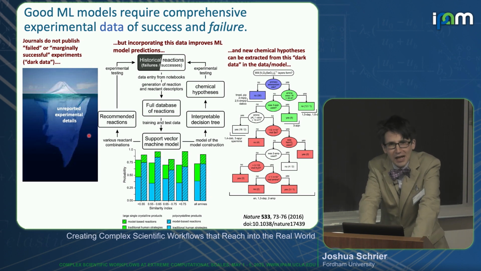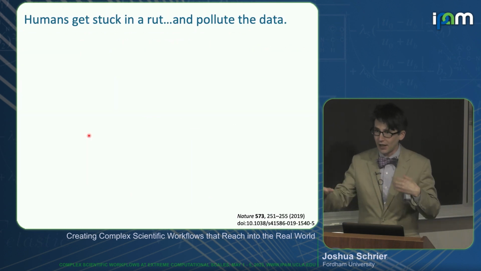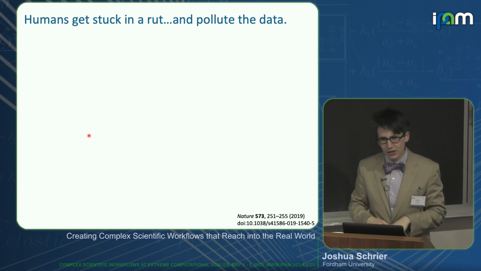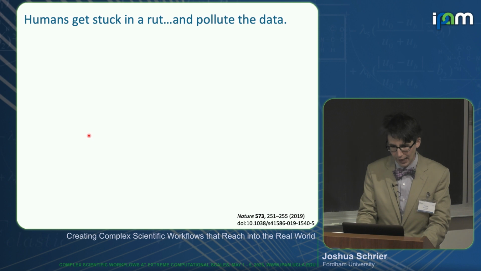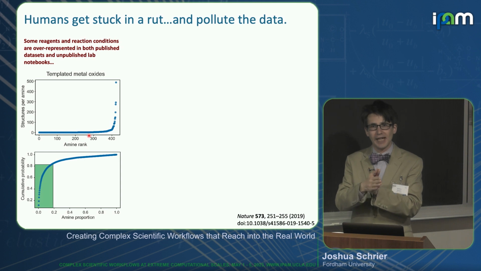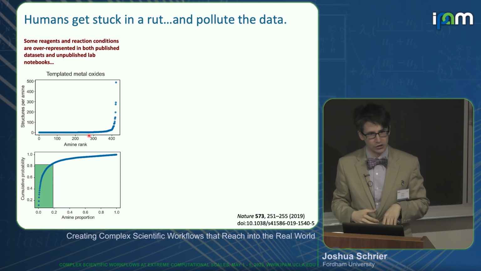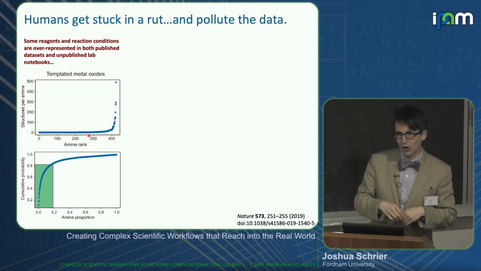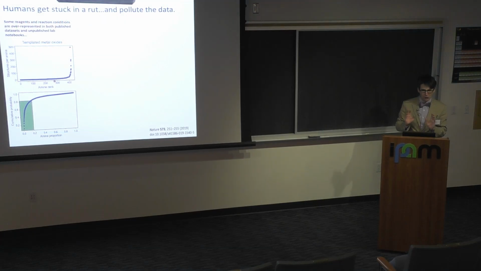Now, it turns out that's not quite enough. One of the things that we found as we analyzed this data set of reactions in old laboratory notebooks or even published reactions is that there are tremendous biases in the types of reactions that experimental materials scientists try. You can look at this in a few different ways. One way is to look at the types of organic building units that people use in making compounds like these that are in reported structures in the Cambridge Structural Database. There are thousands of them out there. And it turns out that some of the reagents are used in a disproportionate number of the reactions that we see. And some of them are hardly used at all.